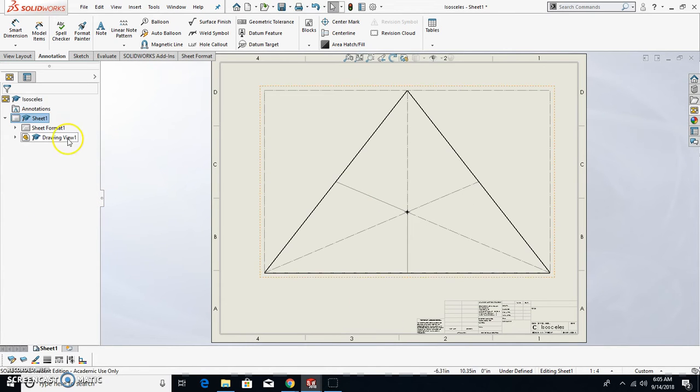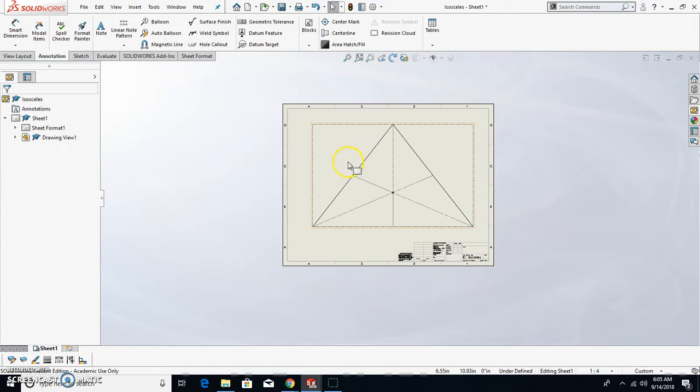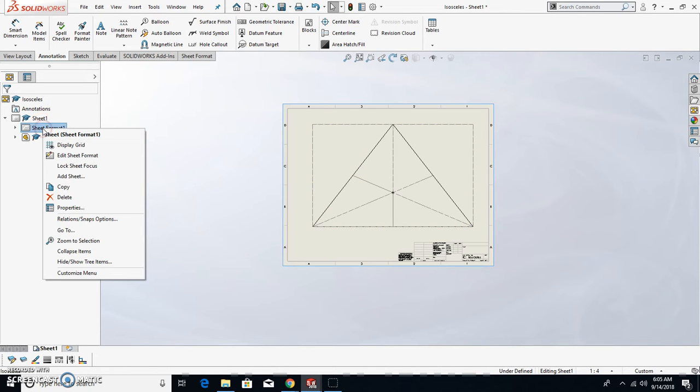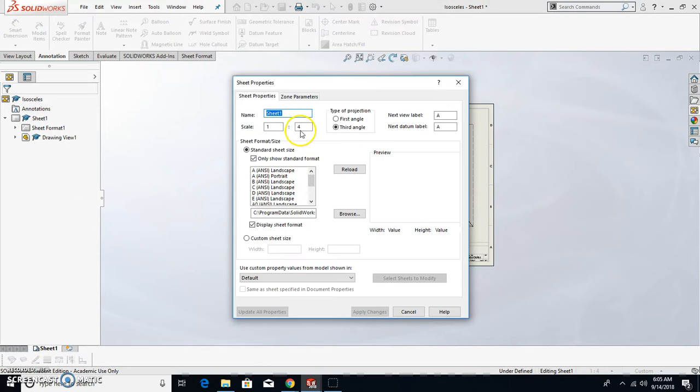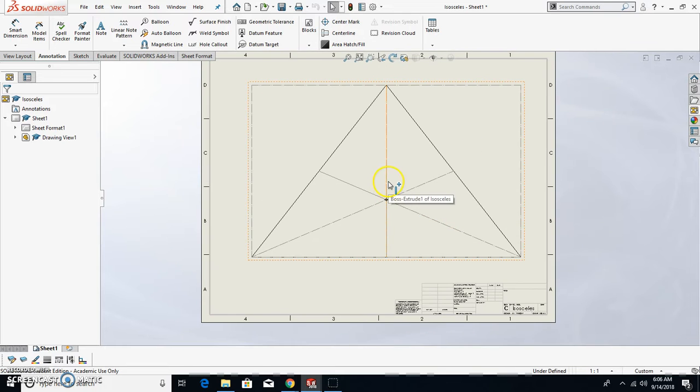size scale. And then you are going to basically make sure the title block is good. Let's come over here on sheet format, just make sure everything's 1:1. Right click, go into properties, and also make this scale 1:1. So when we plot it off, we know exactly it's going to be the right size.